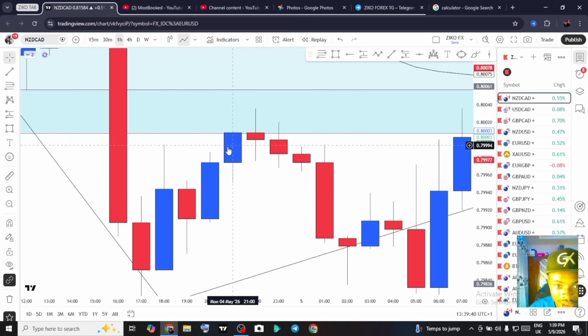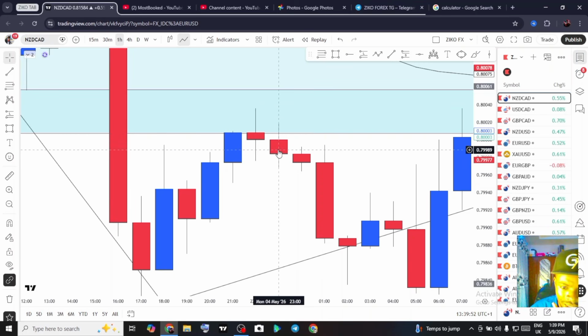So if you look at this candle right here, this is the bullish candle. We are trying to sell. We are looking for reasons on why we should be selling in market. We had a doji right here, which is very good, right? And then we kind of have an engulfing right here. So this qualifies as an engulfing.